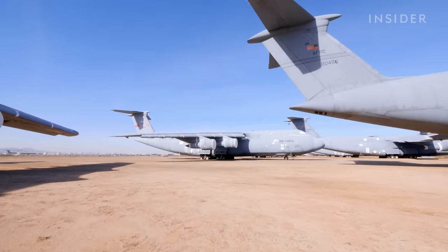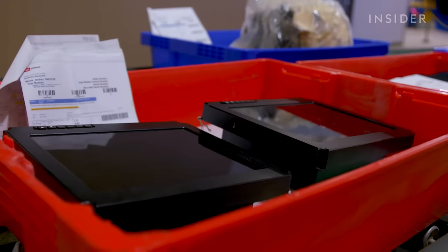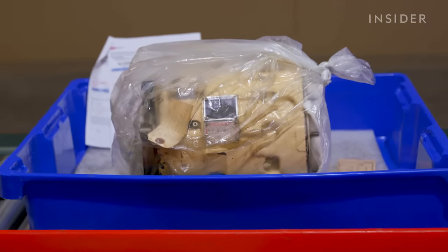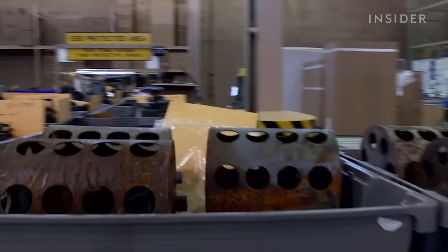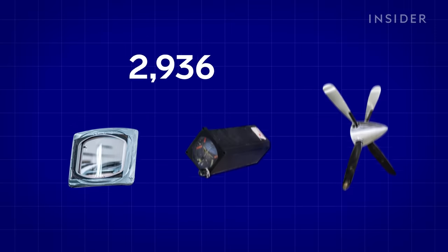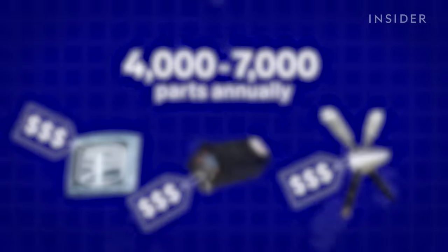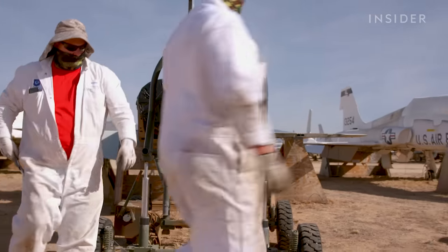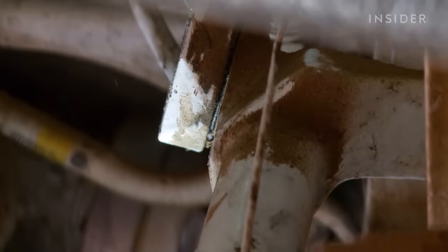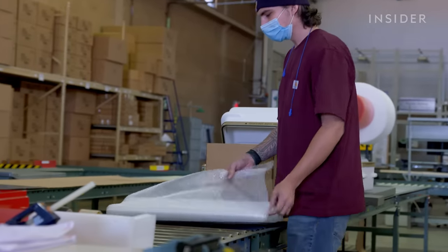But not every plane just sits around collecting dust. U.S. military units around the world can request specific parts off these planes. An aircraft has so many thousands of parts — just like a reservoir keeps things in case you need them, and then we release what's out of the reservoir as needed. Some of the parts the military can only find here at AMARG. We are that assurance that there's a part available when the supply system's main sources don't have it. We send anywhere from 4,000 to 7,000 parts out every year, to the tune of a few million dollars each week worth of supply parts. Scott and James here are removing the engines from the back of this T-38 as a reclamation effort because these have been requested to go back into service. Once the crews reclaim the parts out in the desert and bring them into the building, they get washed, they get non-destructive inspection, and they're packed and shipped right out the door as fast as we can.